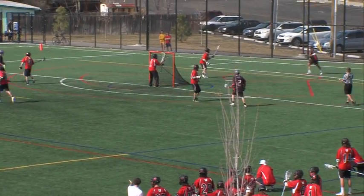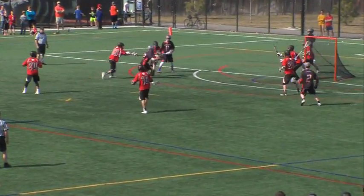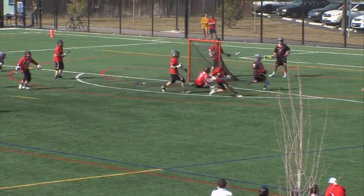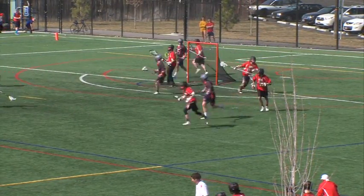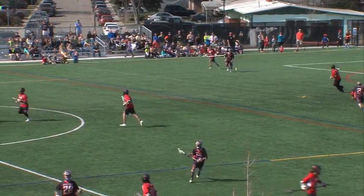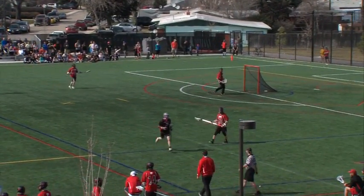13:05 left to go in the fourth. He's going to make a move. Looking 15, passing out in front, and he's going to fight for possession there. Couldn't quite do it. That ball's popped up in the air, and Boise State maintaining possession. Couldn't quite on a centering pass. And there's another shot and a nice save by the Utah goalie. And that was a nice play by him. That ball was not easy to handle, and he managed it. And he's going to gain possession back. And that ball is going to go way out of play. And Boise State maintaining possession.